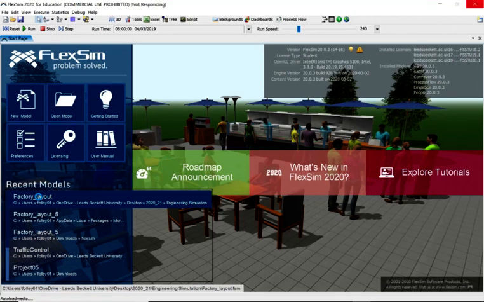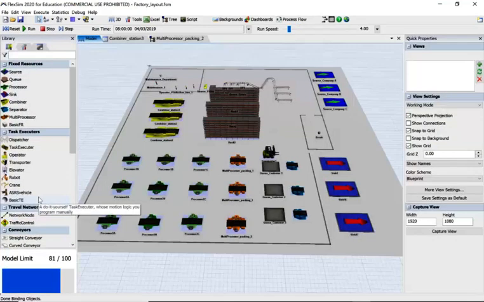What we've got here is quite a complex factory model done in FlexSim that shows quite a lot of the features we've been learning throughout our tutorials and some that you're going to do later on. The scenario today is what would happen if we needed to present this work at a board meeting and we wanted to show a fly through of our complex model.